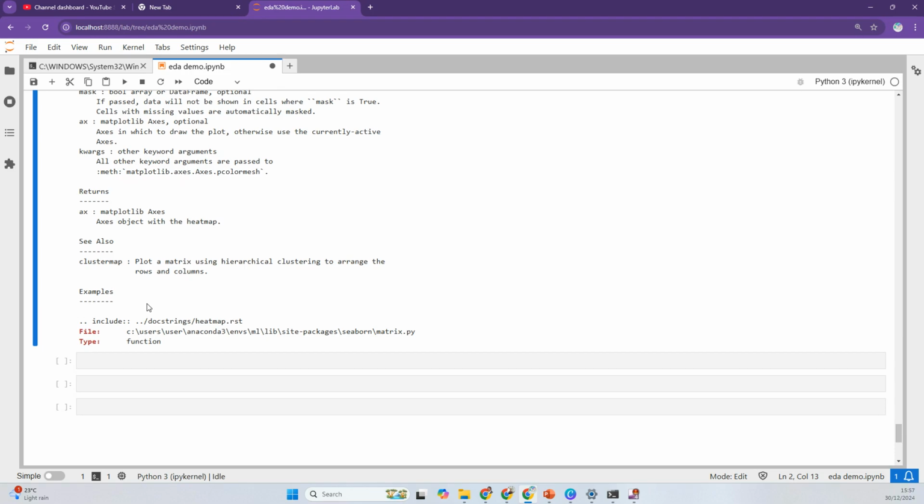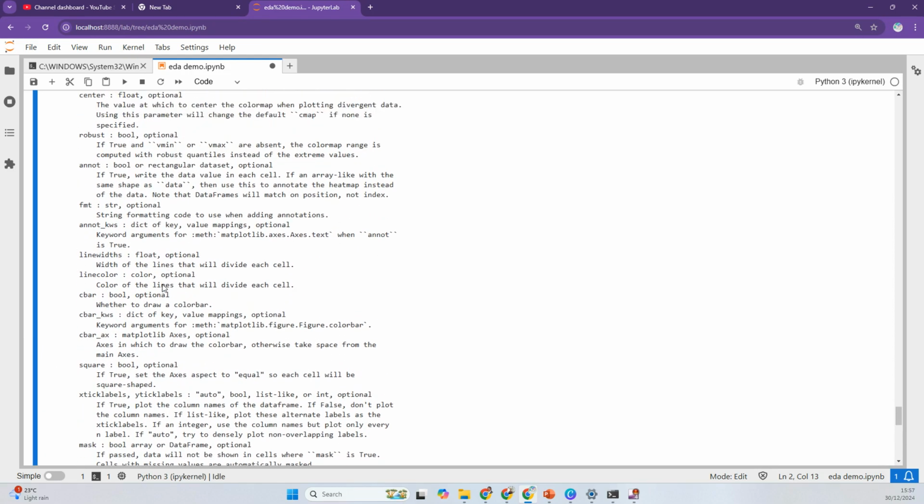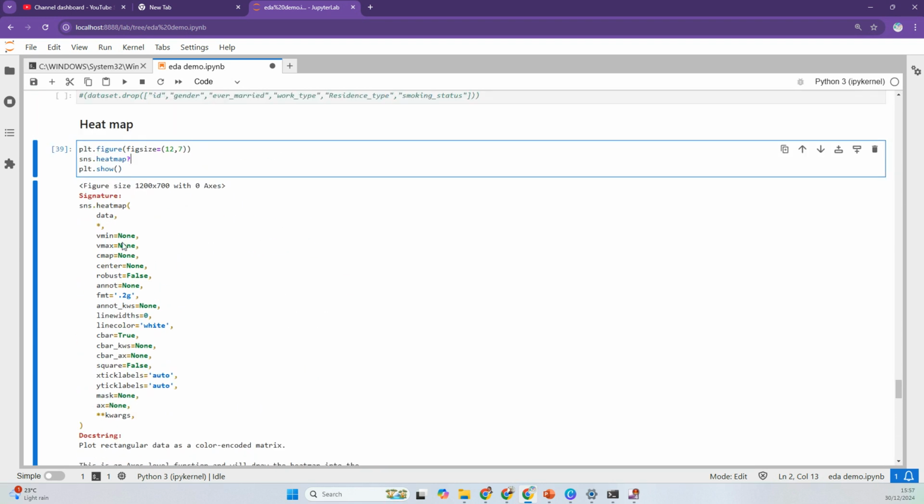Unfortunately it doesn't give me an example of the layout. So let's see, heat map data, minimum, maximum. Okay, let me just put that back.